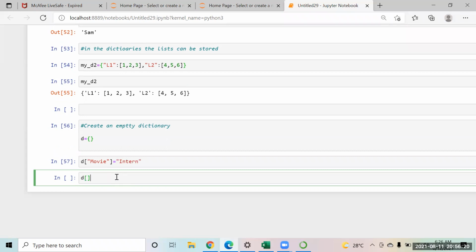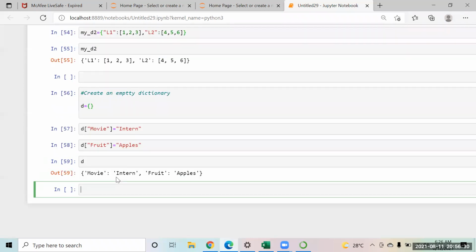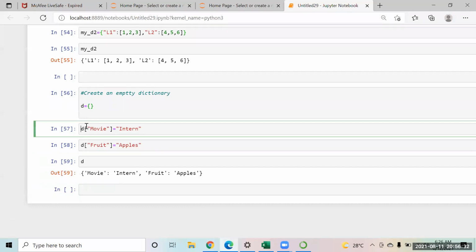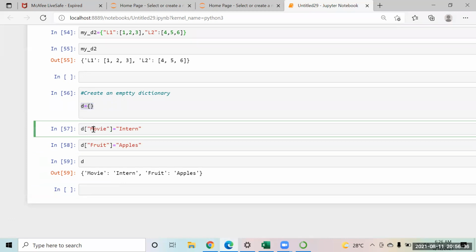You say D fruit equals to apples. So you will now see that if you see D, the dictionary is created. First of all, I created an empty dictionary. Now I'm saying first key is this, value is this, key is this, value is this.